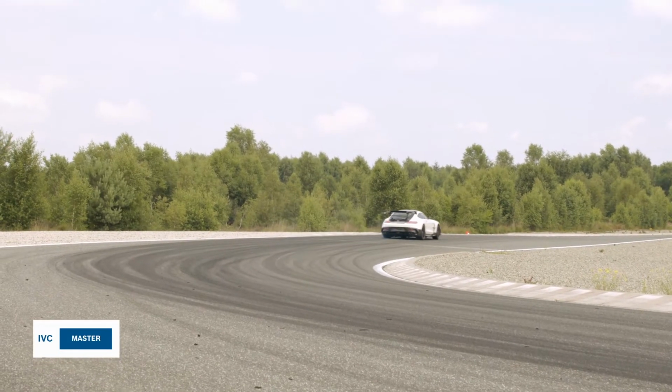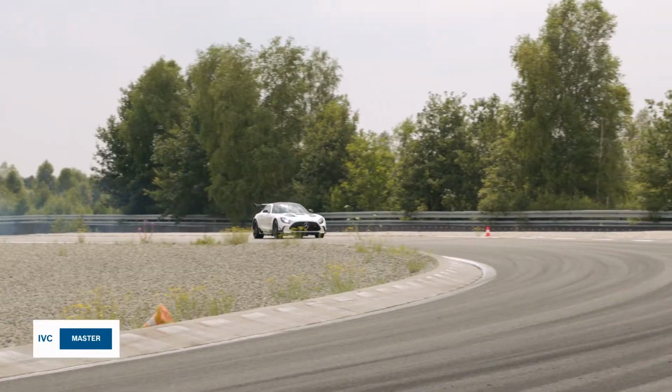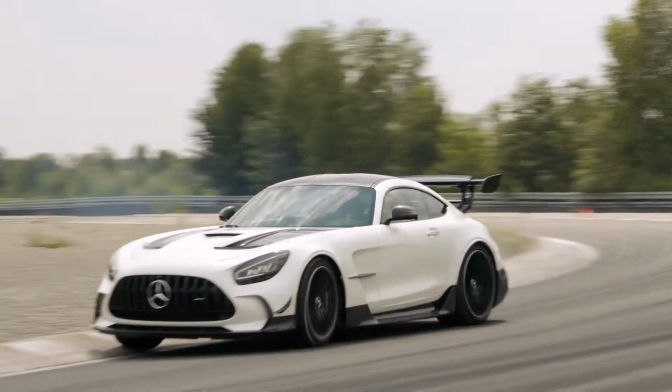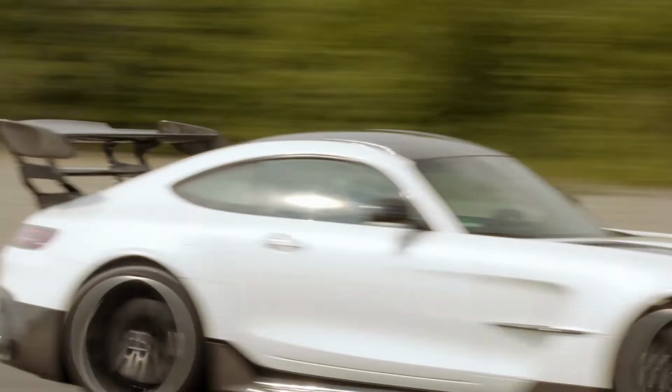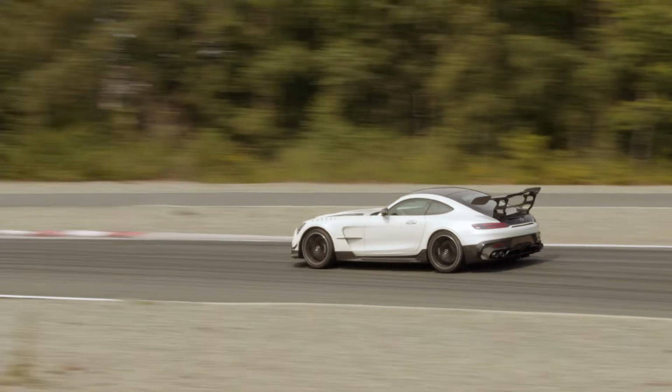Yeah, I noticed that. Now we're a little more agile, aren't we? Now the understeering is really gone. Yeah, the car comes into the curve ideally. Now we come into it better, right? Yeah, now it's moving. There's no more understeering.